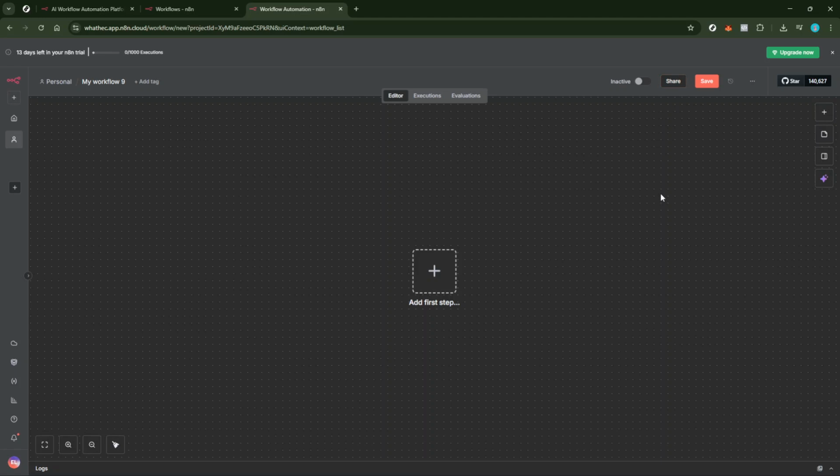Now turn your attention to the top right corner of your screen. You'll notice a Save button with a 3-dot icon beside it. You'll want to click that icon. This little button opens up a new set of options for manipulating your workflow.